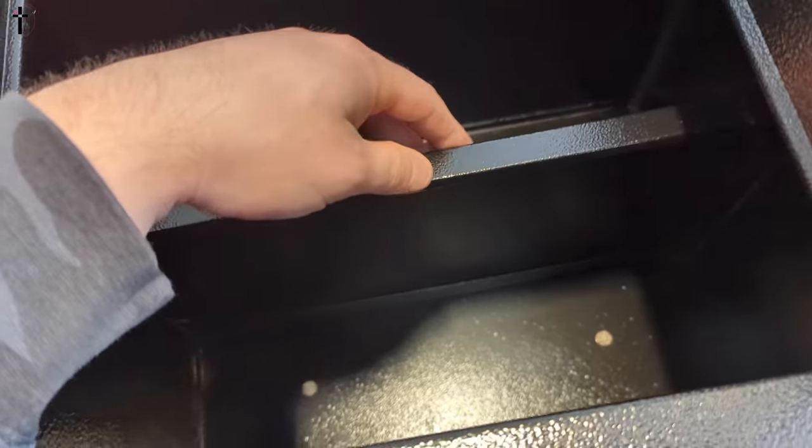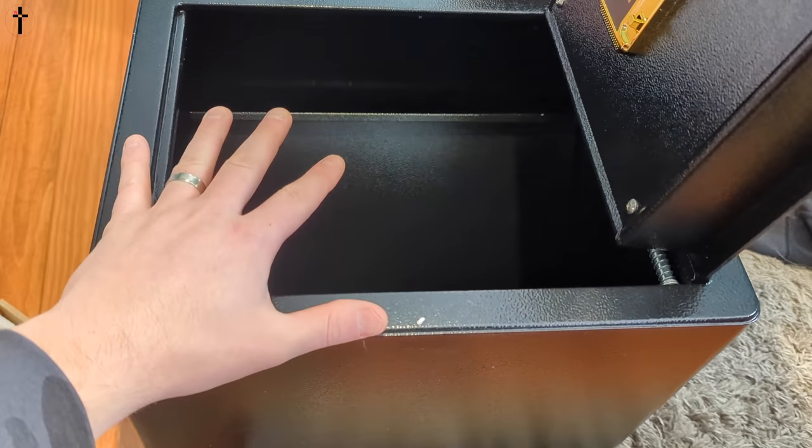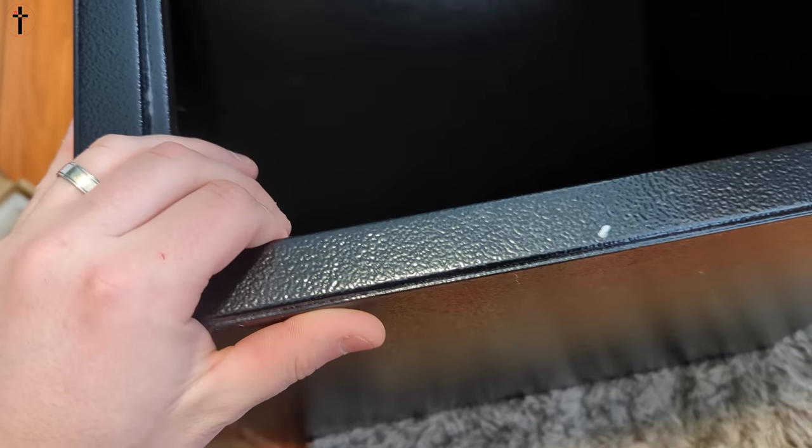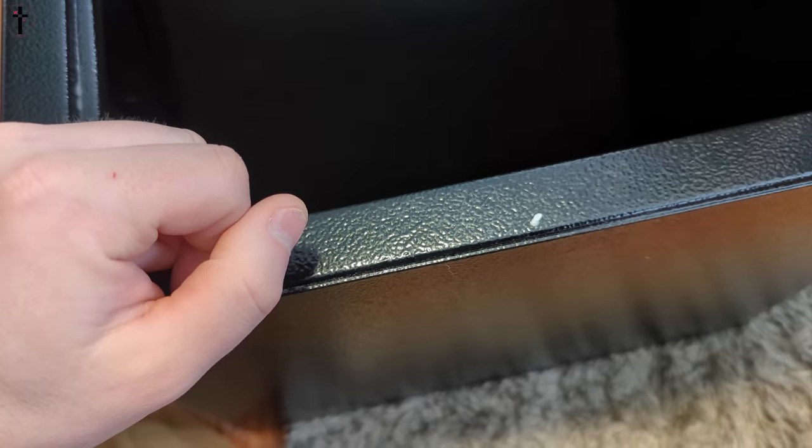Now, there are a couple options. You guys can see the two bolt holes in the bottom. That allows you to mount it to your wall, or if you wanna have your safe upright like this, you can also mount it to the floor. I personally recommend mounting it to the floor. If you do mount it to the wall, you want to try and find studs in your wall to make it harder to rip out. But I've come to notice that doing it to your floor is better.